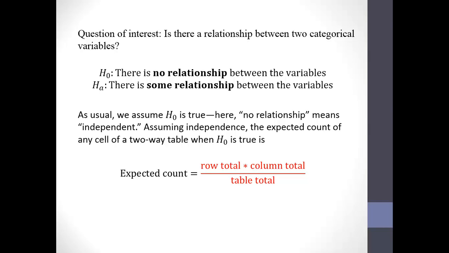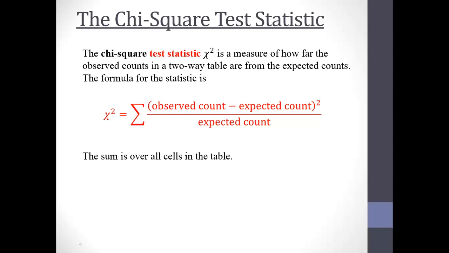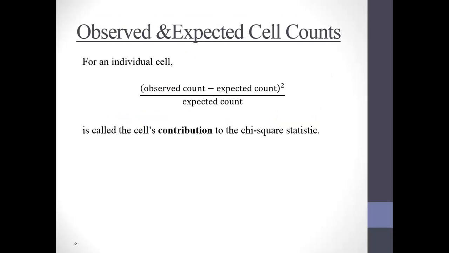So just doing a brief review here, we'll jump back into page 10 on your notes in just a second. And then to remind you, our test statistic is this thing here. For each of our cells, we can calculate the observed count minus the expected count, squared, divided by the expected count. And we're calling this our chi-square test statistic. And just to remind you of our terminology, the contribution for each cell is the thing that we're adding up over all cells. So for each cell, the contribution is the observed minus expected squared over the expected.